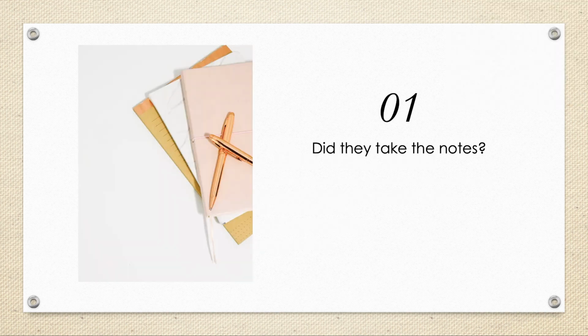The first process you want to set up in your flipped classroom is one that allows you to determine if in fact each of your students took the notes. Now, there is no foolproof way to make sure they both watched the video and took notes, but there are ways to assess those separately and no one right way to do it, so I'll give some suggestions for both.